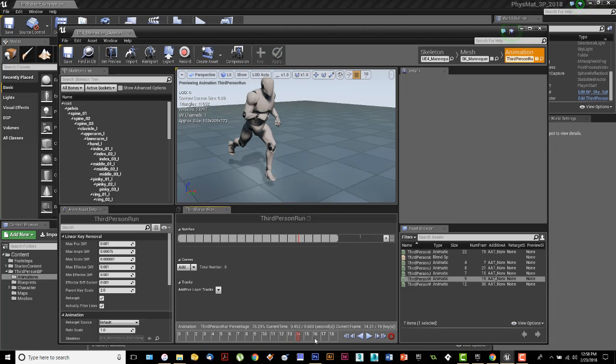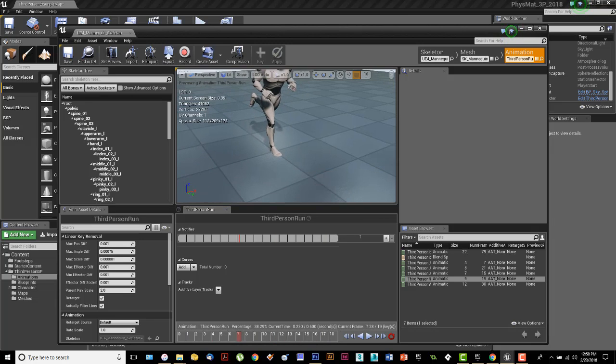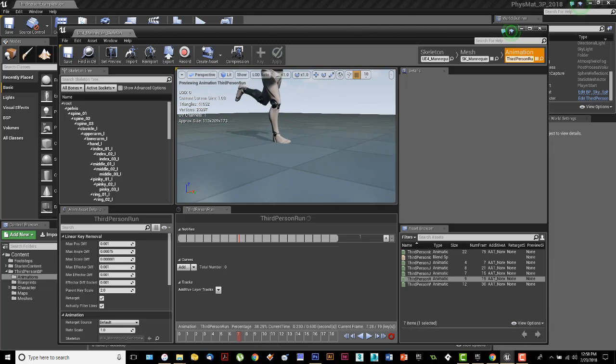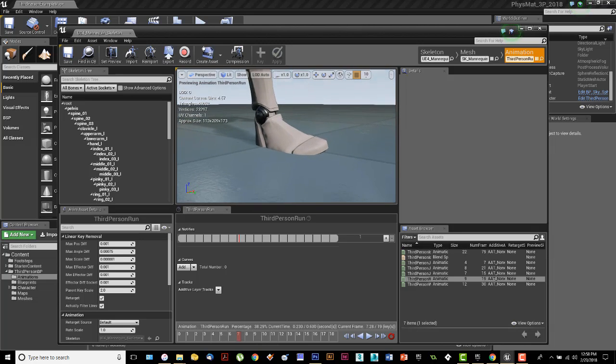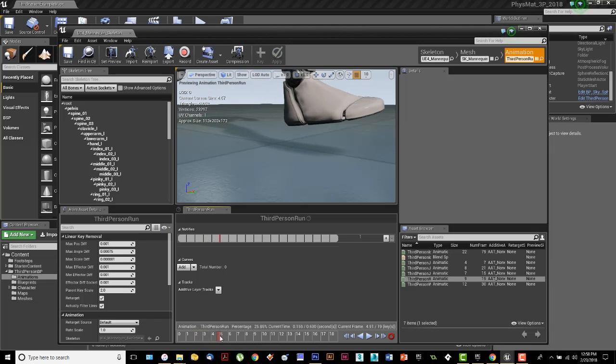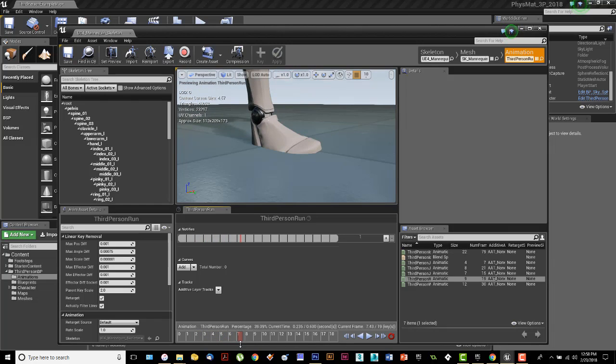Now what I'm going to do is I'm going to stop him there, and I'm going to use this little red bar down here to make some adjustments. And what I'm going to do is I'm going to look in here, and what I want to do is get really close, and I need to see exactly where we are on a keyframe when his foot comes down. So we'll start with the right foot. I'm going to scrub through this thing, and I'm going to go right there. The foot is down. So you're right about halfway between 7 and 8 at that point.